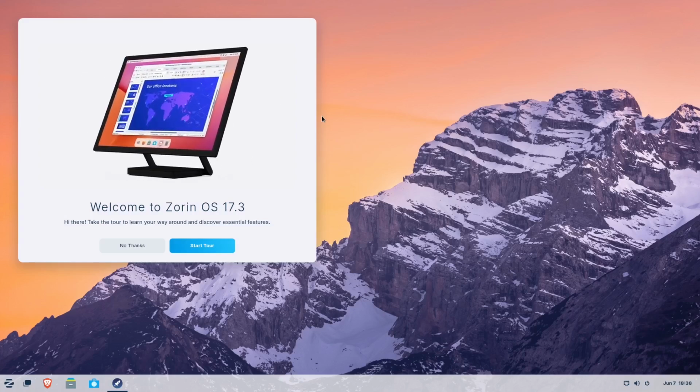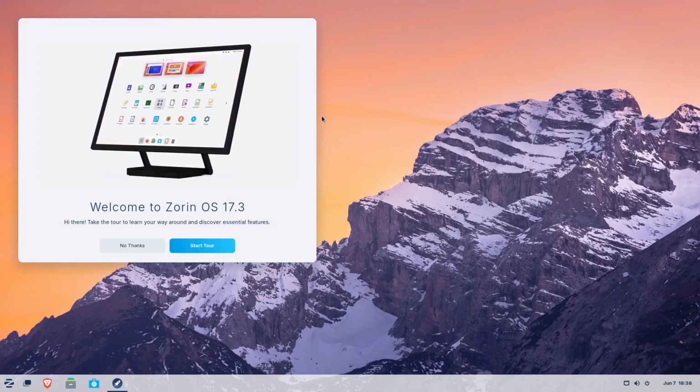This is not for older computers. This is the downside of the Zorin educational 17.3 operating system. It is very heavy. Oh my gosh. Installing it took more than 30 minutes, and I just wanted to cut the video short.